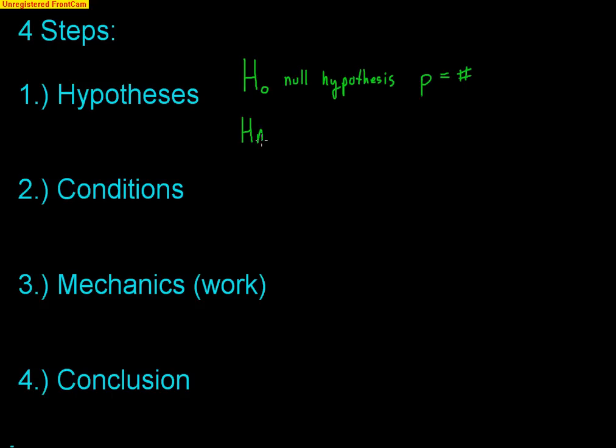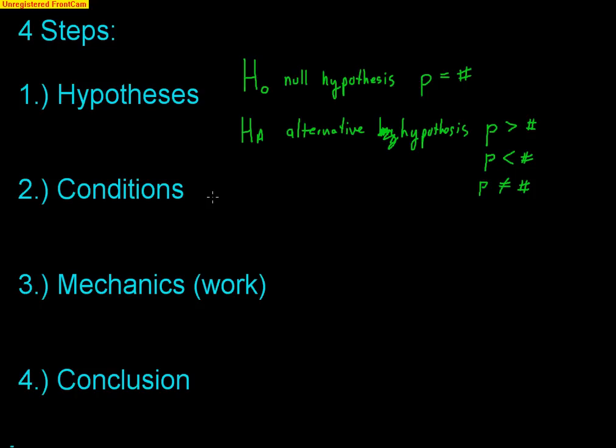And then we have an alternative hypothesis. We use a little H sub A, so this is the alternative hypothesis. Oh boy, I started to spell that wrong. Hypothesis. And the alternative hypothesis is, again, one of 3 options. It's that the true proportion has gotten greater than whatever it previously was, the true proportion is lower than whatever it previously was, or the true proportion is simply something different than whatever it previously was. And how do you know which one of these 3 options it is for the alternative? Well, you have to base it on how the question is worded, and we'll talk about that when we look at 2 examples.